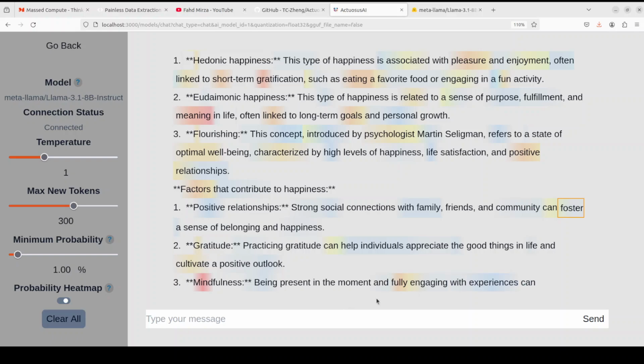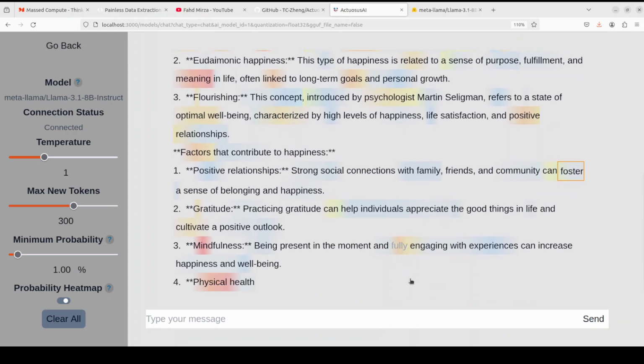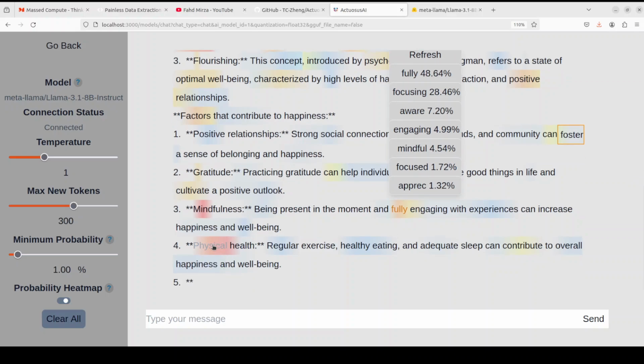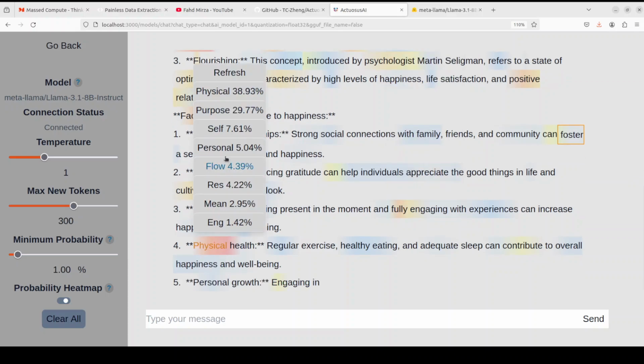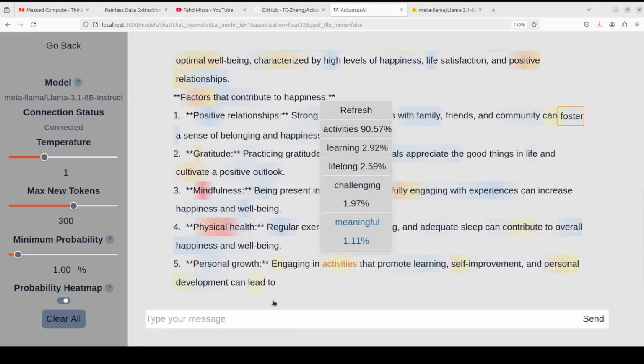which is quite interesting. Now similarly, you see that the color coding on fully is quite light. So if you click on it, there won't be that many words. But this physical is quite heavy, so there are a lot of words there. Similarly, for activity, it is quite light, not many words there.